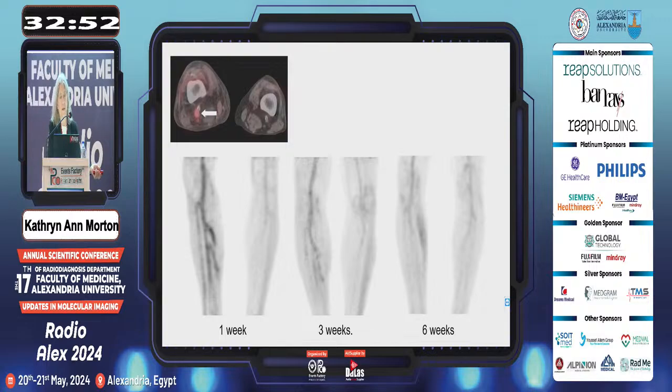So inflammatory disease of the vascular wall is not the only thing that will cause uptake in vessels. Acute deep venous thrombosis can also be metabolically active. If you look at clot, acute clot under the microscope, there are a lot of neutrophils in it, so the clot is hot. And this is a patient at one week after development of deep venous thrombosis, extensive uptake within the leg. And actually, there was a follow-up scan at 3 weeks and at 6 weeks showing resolution of the increased metabolic activity over time. This patient was part of a clinical study that we did related to deep venous thrombosis.